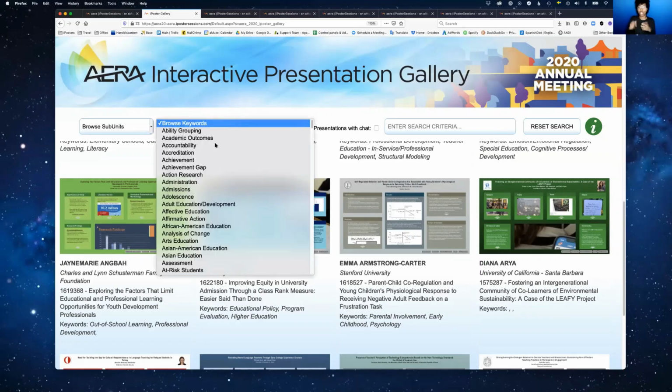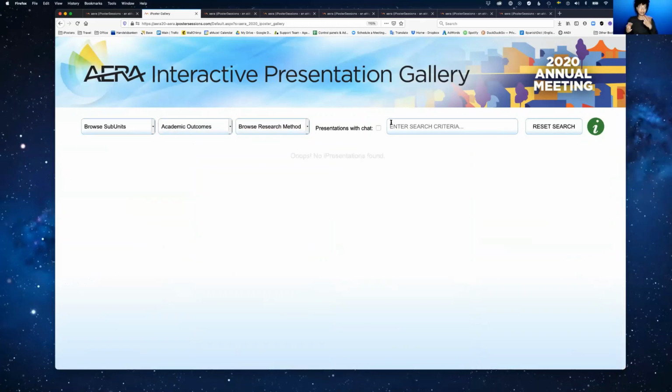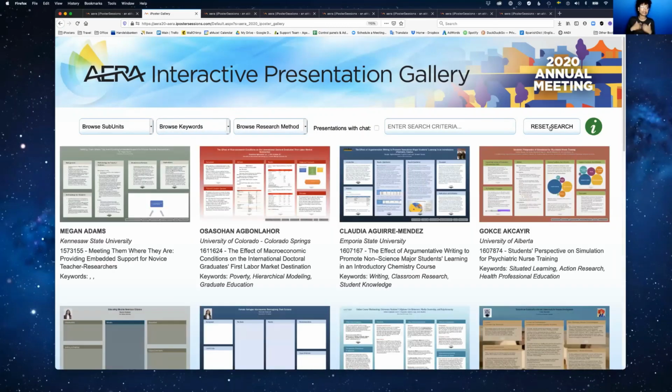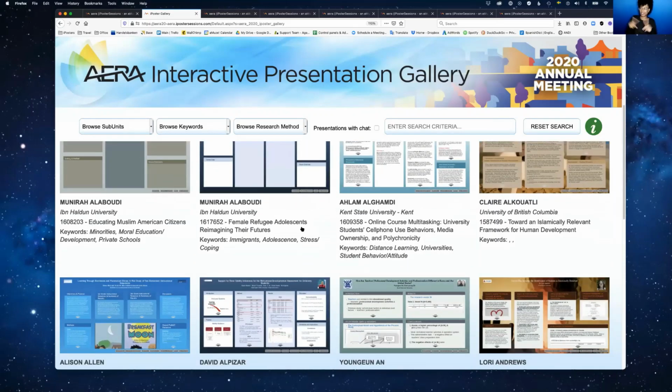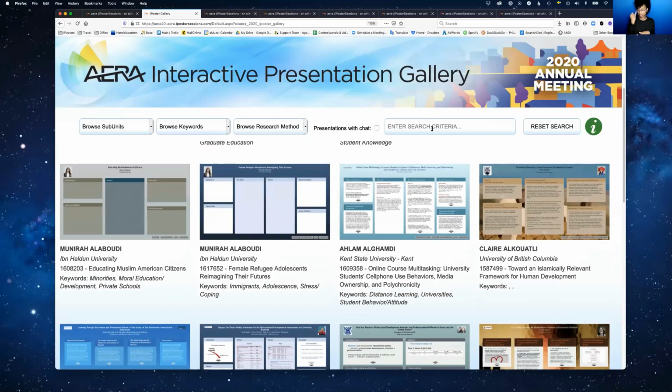You just use the drop-down filter and, well, sometimes, again, this was not fully attended, so all of these drop-downs won't be working for last year's conference. But anyway, you just scroll through them this way and you'll find what you want. There's also a full text search over here.